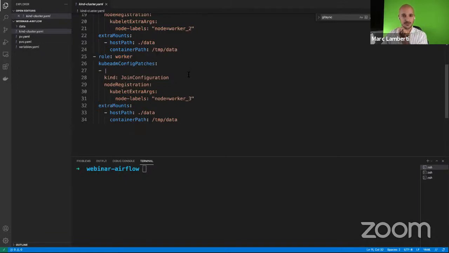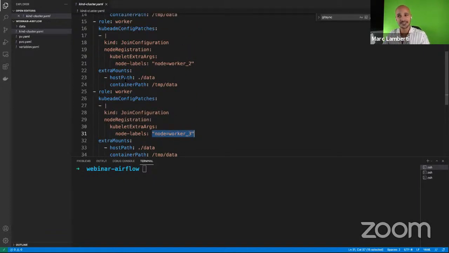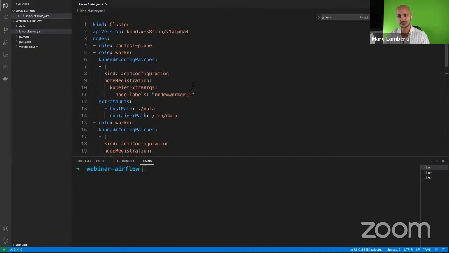Why might this be useful for you? Because with the Kubernetes executor, you are able to define node affinity. So for example, in local, if you want to execute some tasks on a specific node, based on the name or the label of that node, you can do that in local thanks to Kind, because here in the configuration settings of your cluster, you have specified the different labels. Okay, so that might be useful for that. And we have extra mounts, host path, and so on. I'm not going to talk about it yet. We will see that later in the session, but they are pretty important.